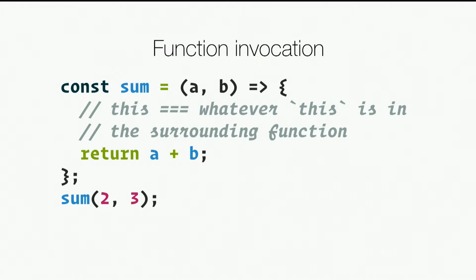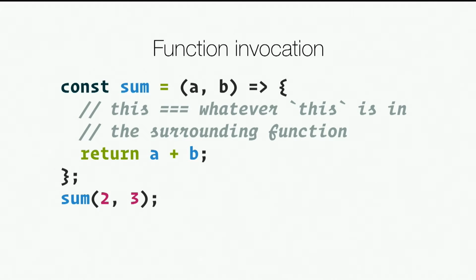So even if you invoke it the old-fashioned way, where ordinarily it would get bound to window, an arrow function binds this to whatever this was just outside of that function, which may still be window, but it may not be. So we took advantage of this in our map function yesterday. We passed map a function that did something to every item in an array, and we declared it with an arrow function. That way, inside of that, this was still bound to the outer object. Very convenient, and there was much rejoicing when this was added to ES6.